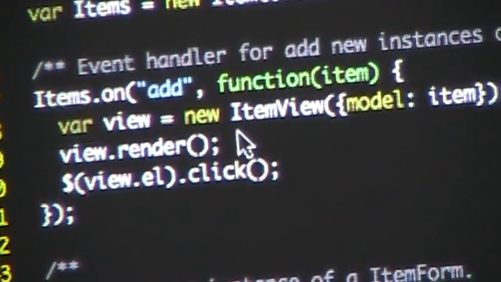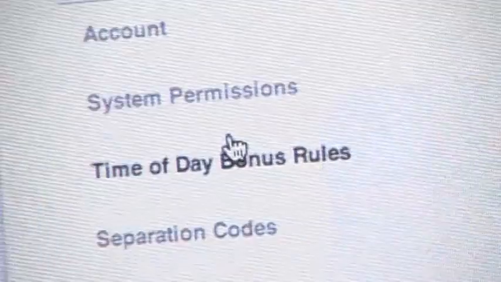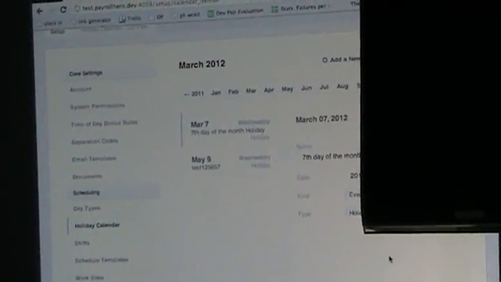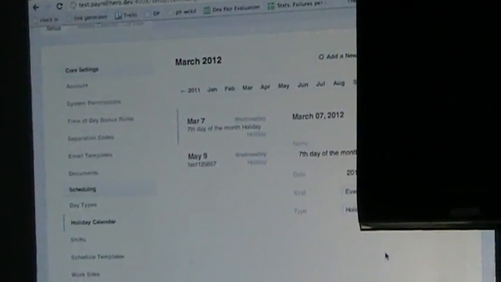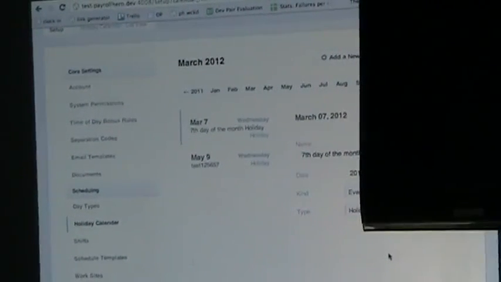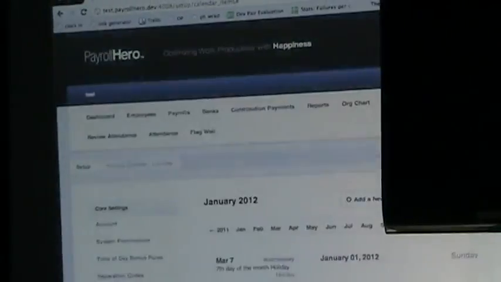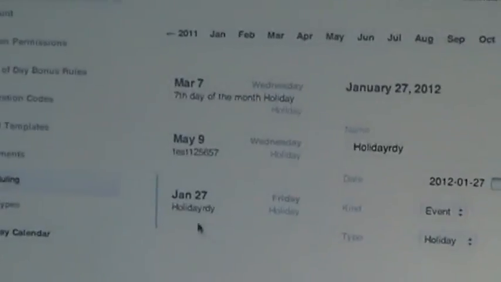Where this is actually used is when we add something in here, it fires that add event, because the item gets pushed to the instance of the collection, and it immediately triggers that add event. So when we create one, it triggers the add event, and then the view component gets rendered.